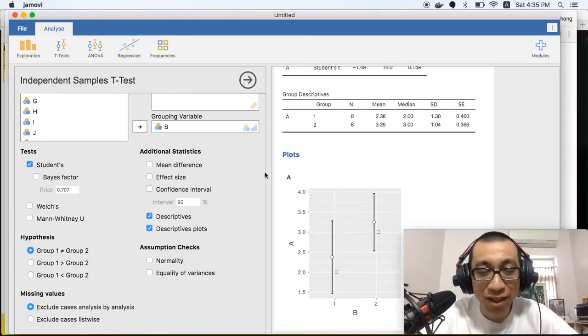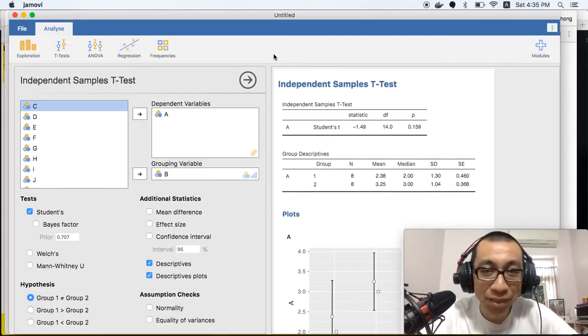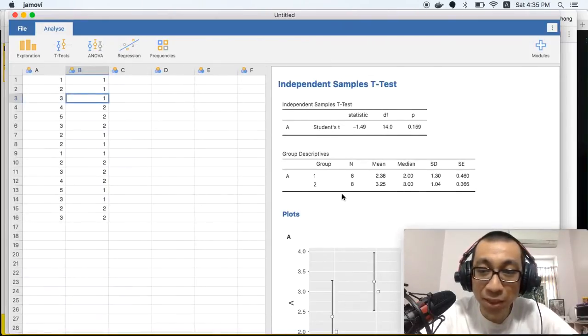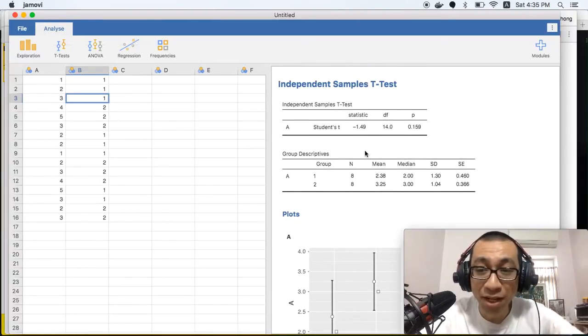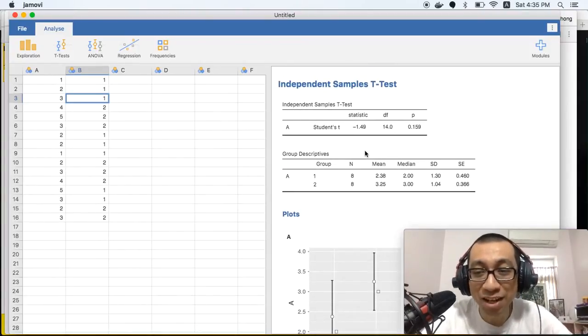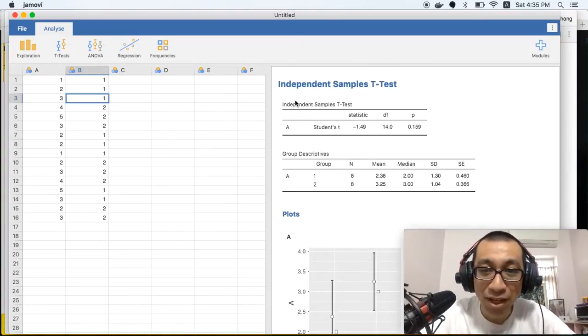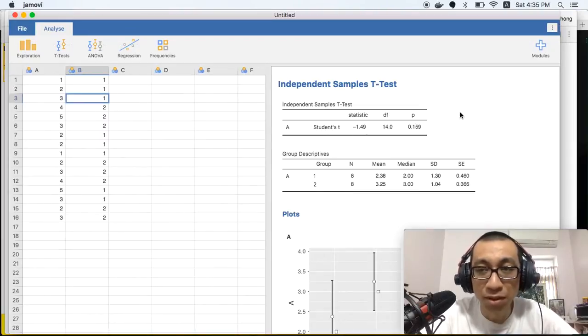So with just a few clicks, we can conduct a very simple statistical analysis like this. Most of the time, that is what the researcher wants, and they can even copy these results and put them into Word or something like that, and then report it to your boss.